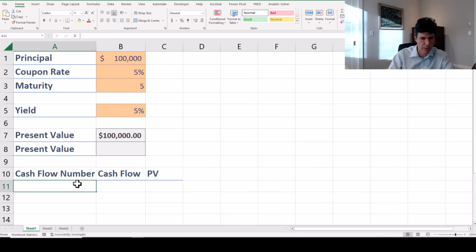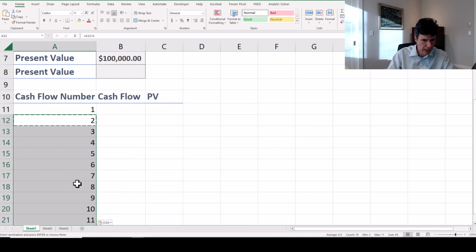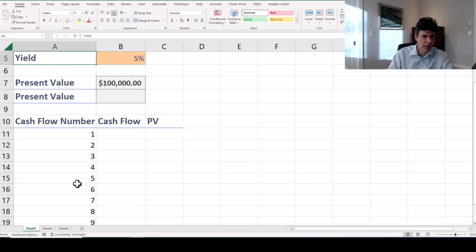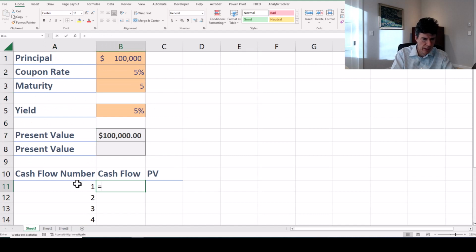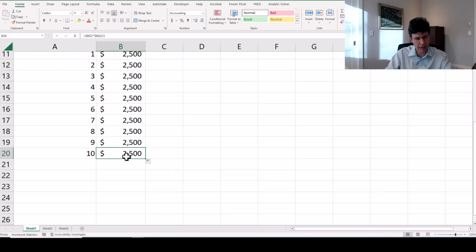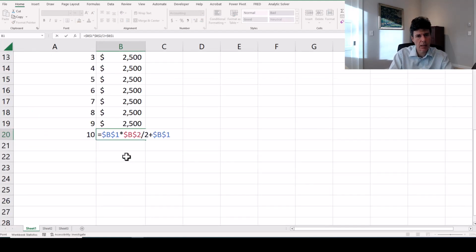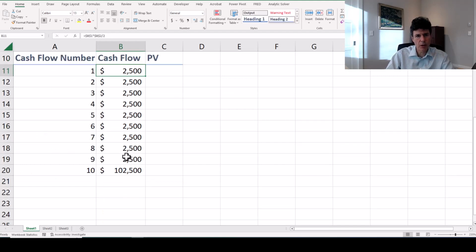Okay. So first pass, and I see students do this all the time. First pass, cash flow number. Well, 10-year bond, so we're going to go equals that plus 1. Did I get it? Oops, too many. All right. 10-year bond. And then the cash flow, well, if it's not the last one, it's going to be the principal times the coupon rate divided by 2. So we'll copy that down. I hate this, but I'll do it. Double click there, right? That's everywhere. And then we go, oh yeah, the last one, we are repaying the principal as well. 102,500, there we go, perfect.